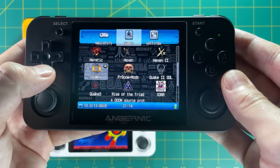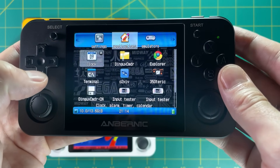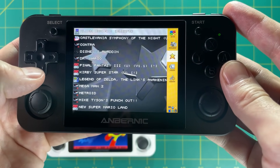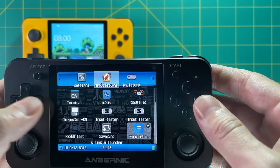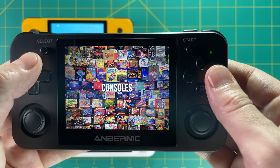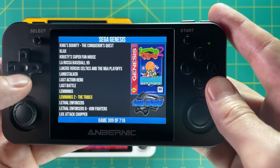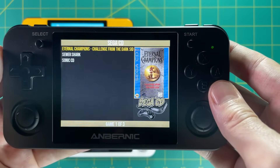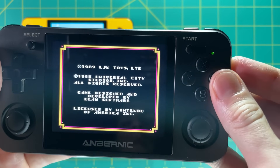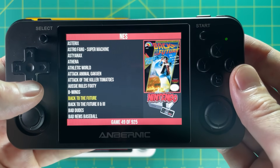You can also load ported games directly on this device. There are also frontends — interfaces that make navigation more user friendly. The first is 350 Teric, and the one I prefer is called Simple Menu, which lets you scroll through your different systems, navigate to the game you want, and it launches the emulators for you without manual navigation. For example, you go to NES, pick Back to the Future, start it up, and it loads — and to exit, the same process, but it sends you back to Simple Menu instead of the regular interface.